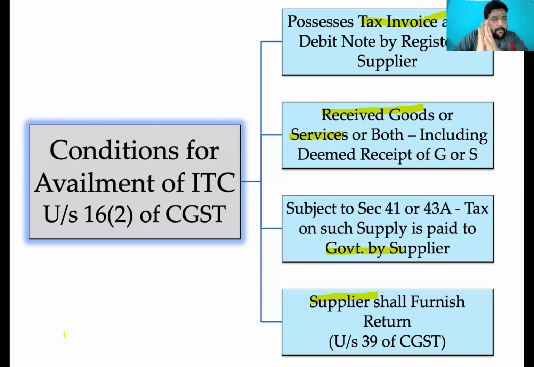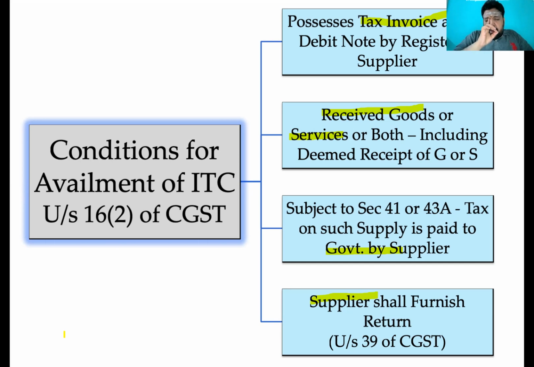A Limited, who is the supplier, supplied goods to B Limited. But B Limited told, don't deliver it to me, deliver at C Limited's location. Now the fundamental question that I'm going to ask you is, has B Limited received the goods? Yes or no? This is a bill to ship to transaction. In a bill to ship to transaction, the third person who received the goods, has he received the goods or has he not received the goods? I want a frank answer. A lot of you here, I want a conscious answer. Then only we can discuss one new proviso which was amended from 1st February 2019, not tested in the last attempt exam. The possibility of being tested in this attempt is yes.